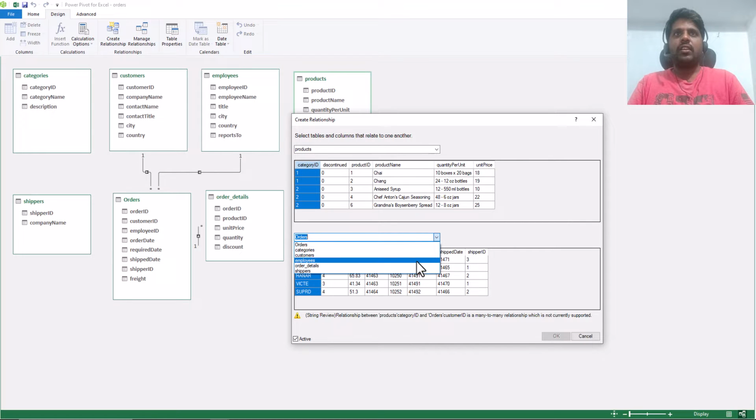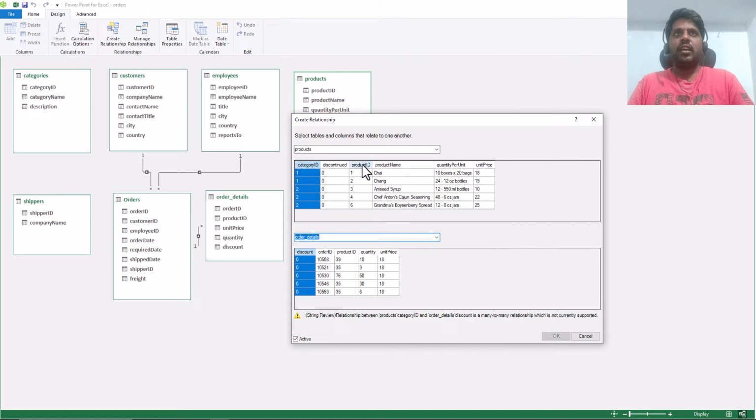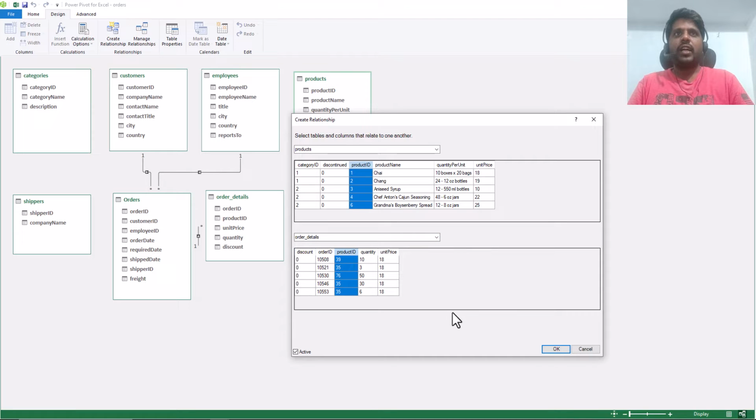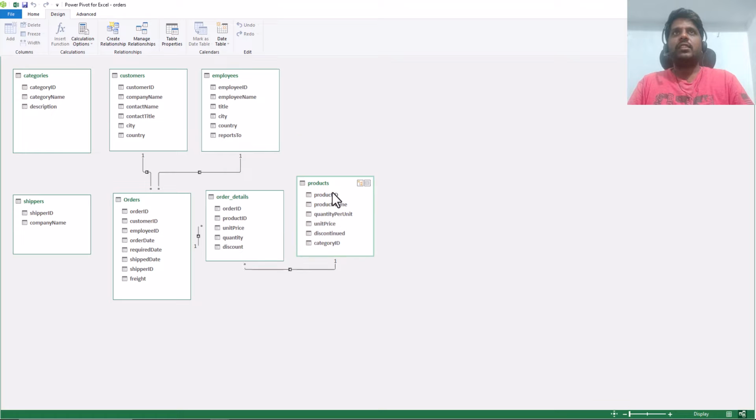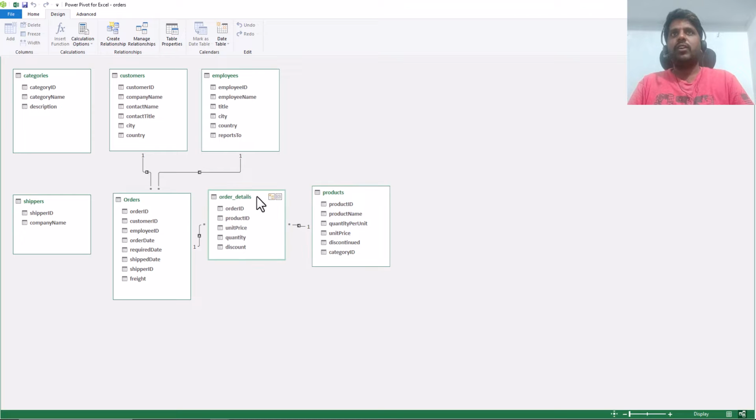Here we'll select the order details, and here we have the product ID in common. I'll click OK. So now this relationship is active, where the order details table is connected as many to one, and the products table is the lookup table for the order details table.